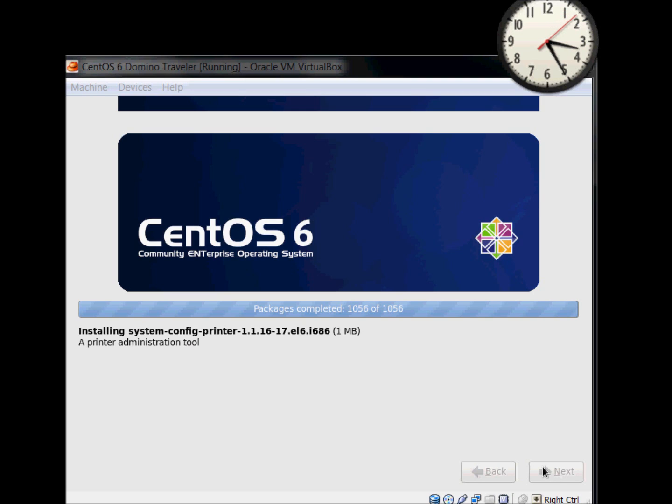Okay, it's doing the last installation thing there. That printer installation takes a few minutes. While it's finishing that up, let me talk a little bit. One of the things I forgot to brief you on was I mentioned GNOME and KDE, and okay, if you're a veteran Linux person, you already know this. You don't really care. It's not a big deal.